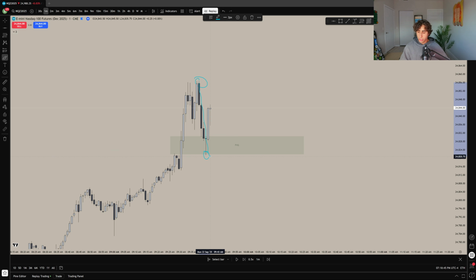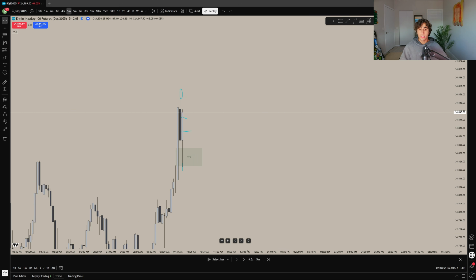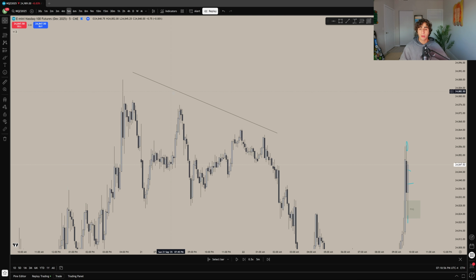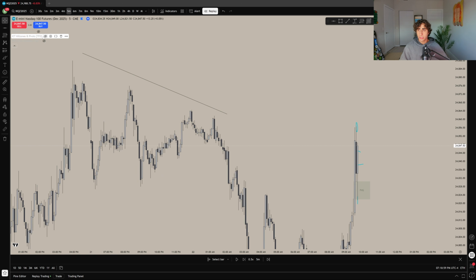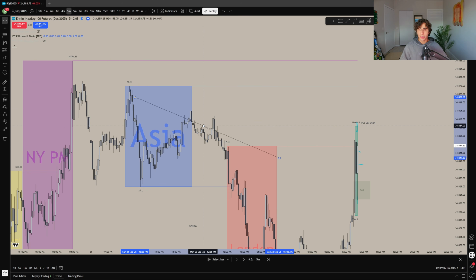So this level here, this area, is where I want to see the highest time frame inversion happen. And at this point, I'm also looking at the targets. So my targets here again are this low resistance liquidity, and then this is also what? Asia highs. We also have Asia highs here. So session liquidity as well. So really good.